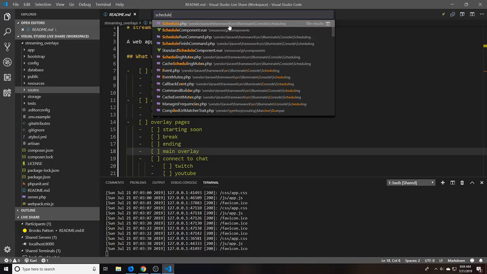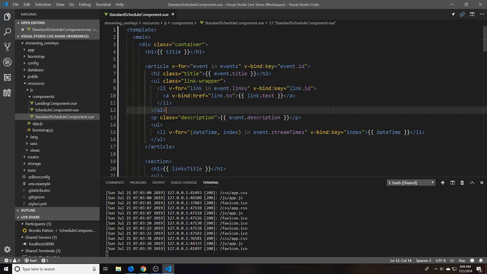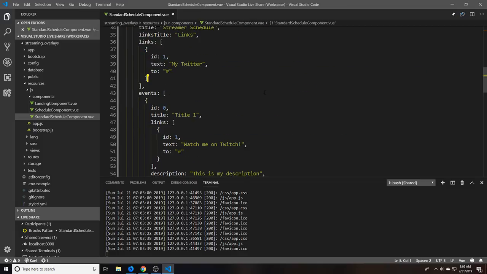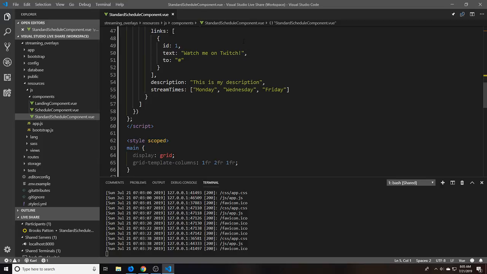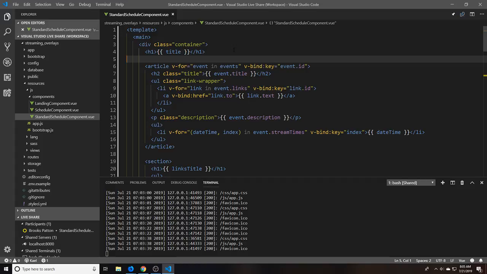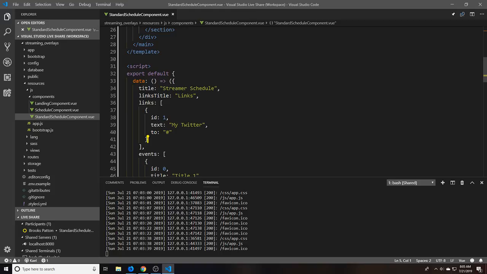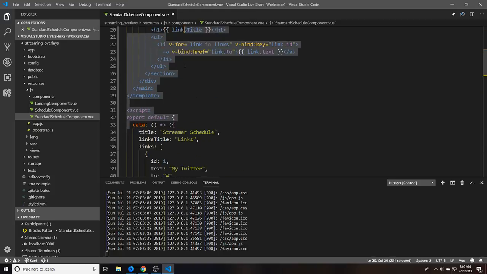It's probably this one. There we go. And this has all of our data, and it places in nicely. So really, all I would think to do now is get this data dynamically.